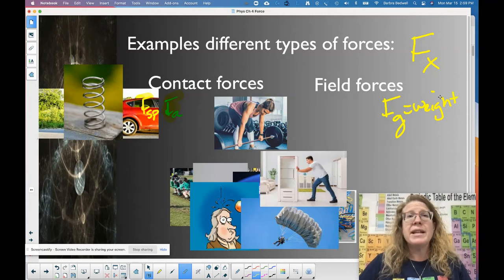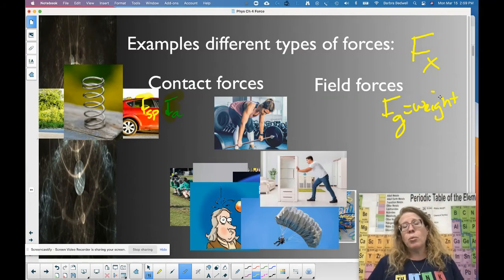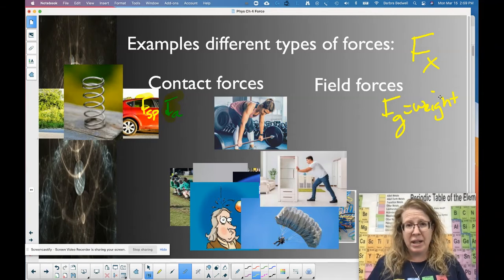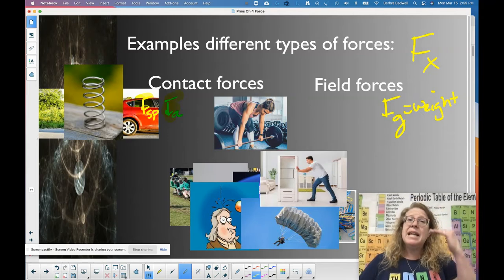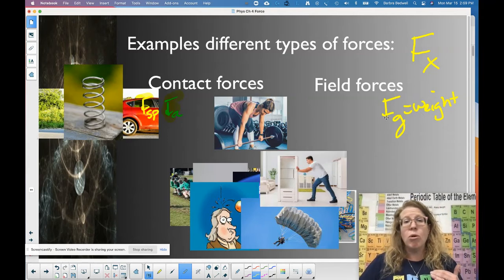Weight, the weight of an object, not the mass of it. So the weight of an object is due to the mass, the matter that's in there, being acted upon by Earth's gravity. I know it sounds funny, but she's got an applied force that's pulling up, but the downward force is actually Fg, or weight of that particular object. So again, I wanted to mention that one.